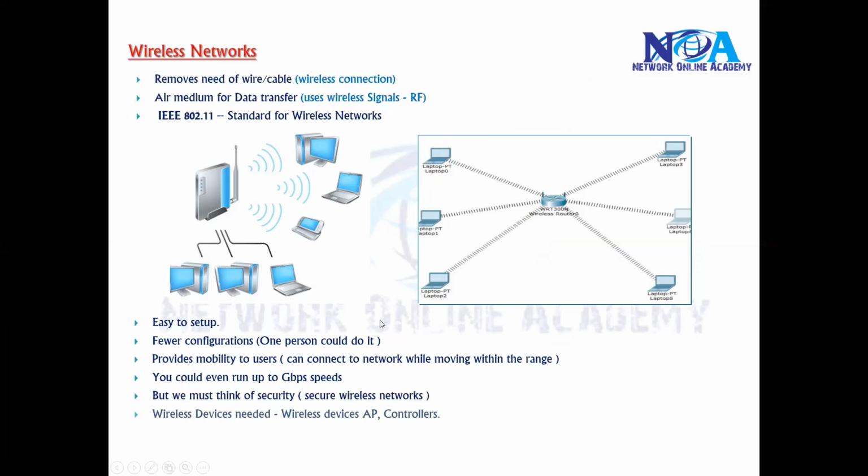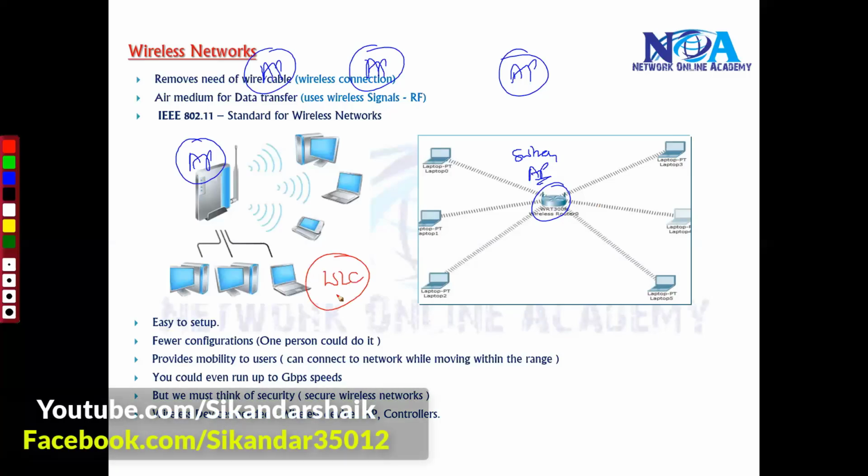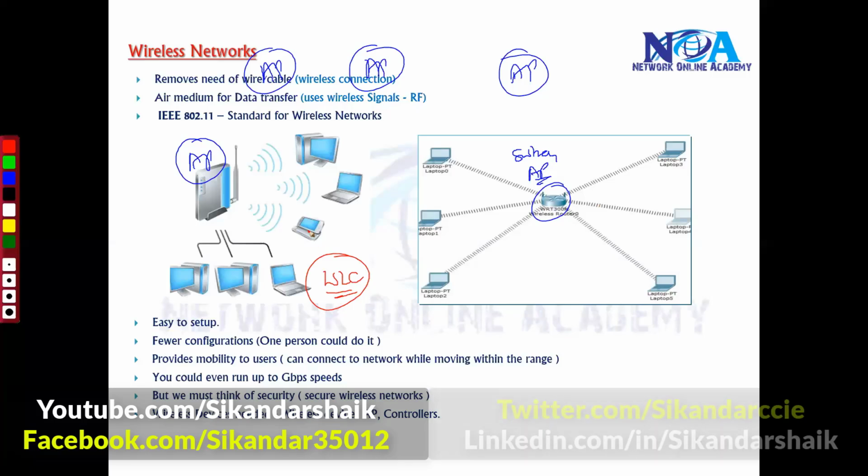And then finally, we also need to know what devices are required. There are multiple devices required. We need an access point, which is going to provide you the connectivity, just like a switch does, a centralized device from where you can connect. And if you are running a company network where you have hundreds of access points, like airports or shopping malls, then we need another device called a wireless LAN controller, where you can control and manage all the access points from one single centralized location.